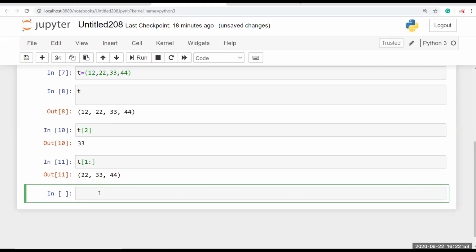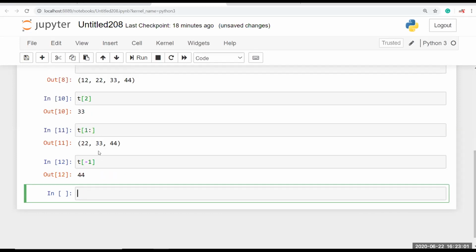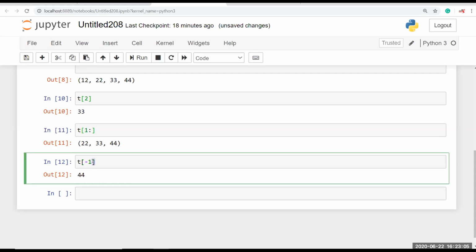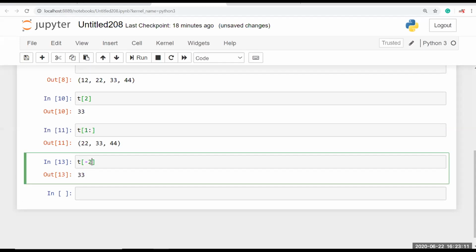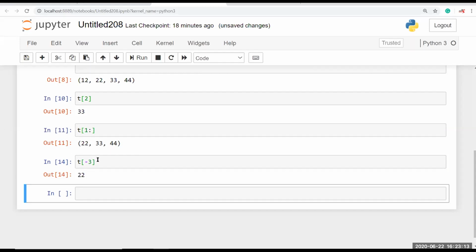We can use reverse indexing also. If I give -1, it prints 44. If I give -2, I get 33, and if I give -3, it returns 22. So we can use indexing and slicing also.